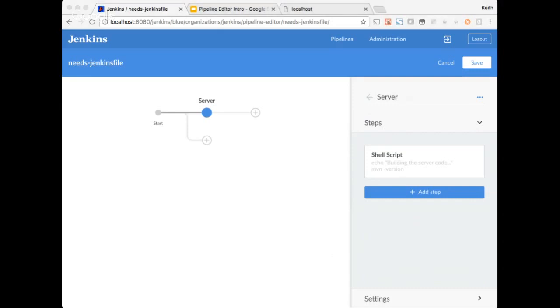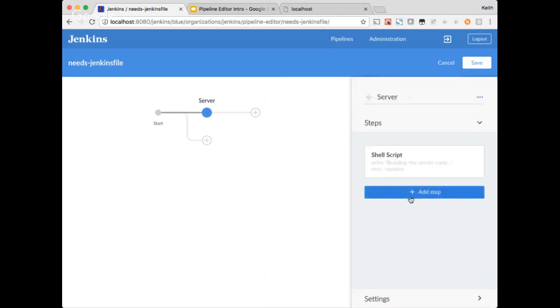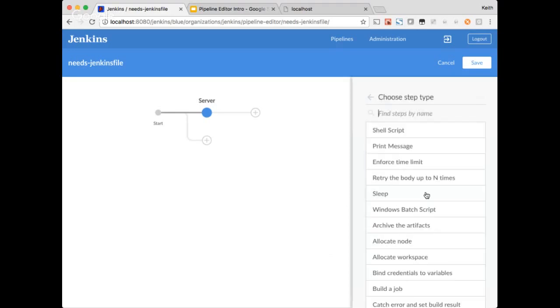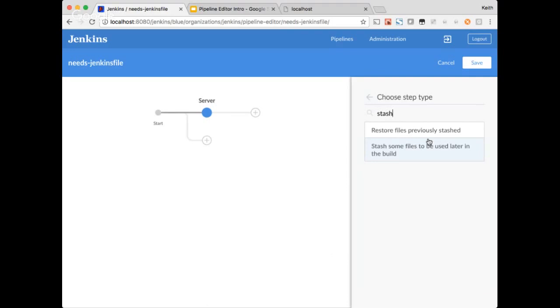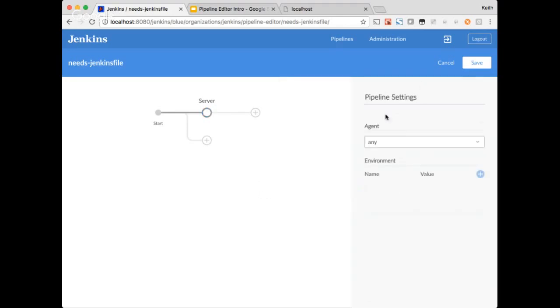So let's see. And so after we do this build, we're sort of simulating a build in this particular step, and I'll show some other stuff in a minute. But after we do this, what we want to do is to stash the contents. And so what we're going to do is store basically the WAR file that's the result. So we're going to go ahead and just include WAR. Okay, so that's thing number one.